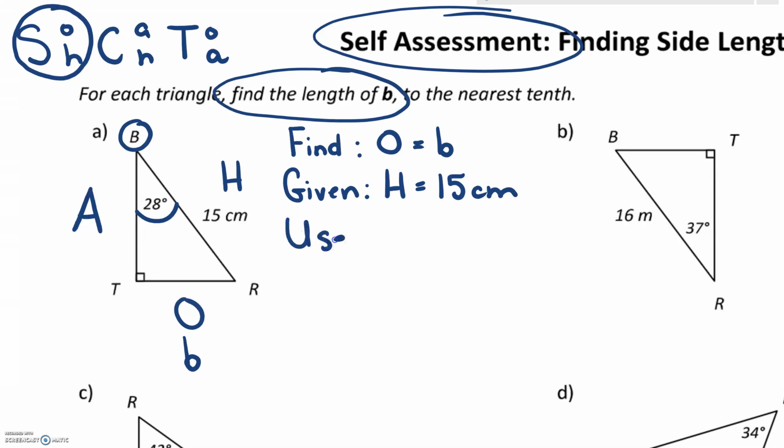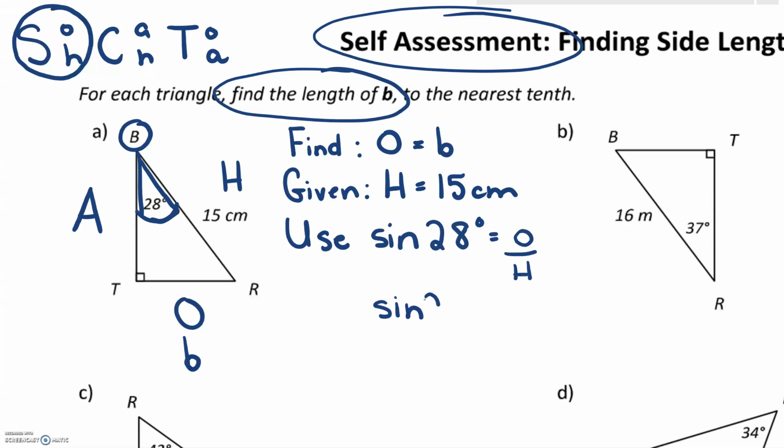So I'm going to use sine, and don't forget that you need an angle right beside sine, cos, or tan, and the angle that we're given is angle 28 right here. So we're going to write sine of 28 degrees equals, and the ratio is the opposite over the hypotenuse. Okay, you can use capital letters if you want. It's entirely up to you.